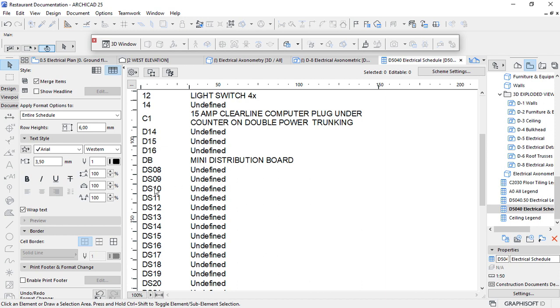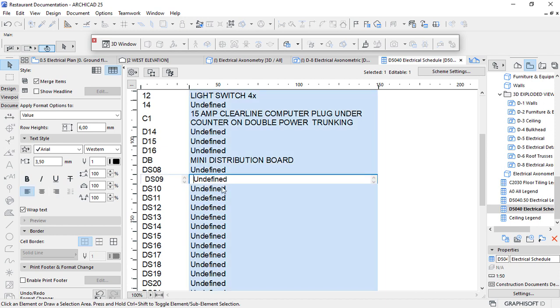So in our list we have items that are undefined like this, so we can punch in information from either the manufacturers or the supplier, as technical information, manual or whatever. So that's the importance of using interactive schedules.